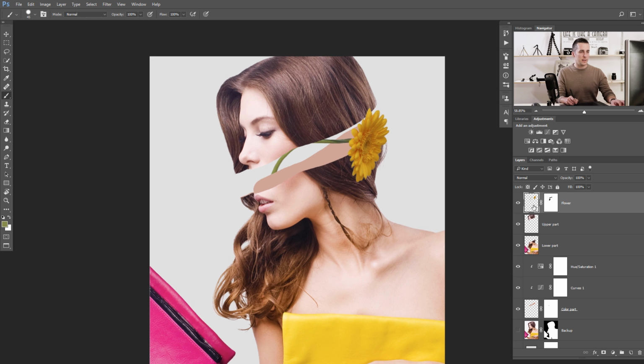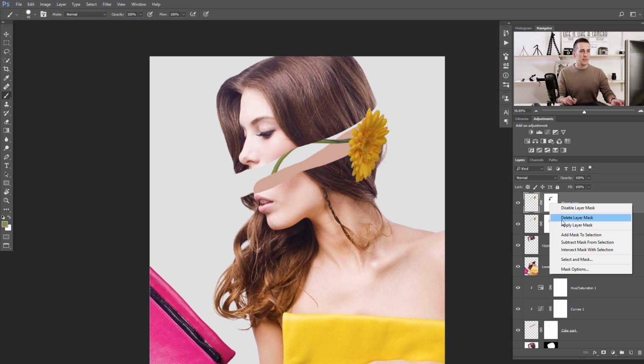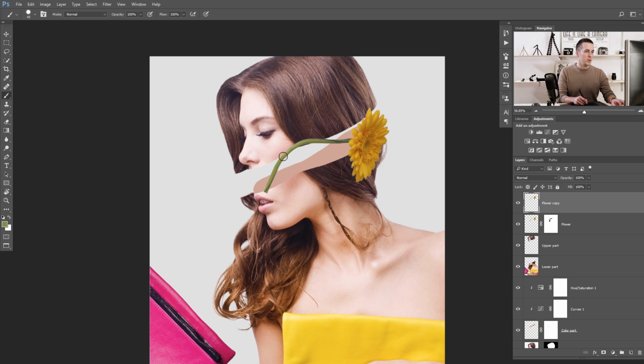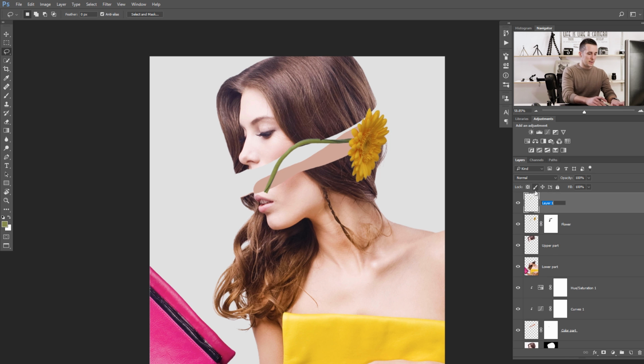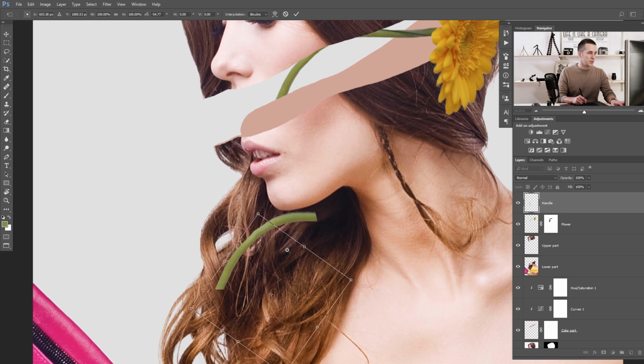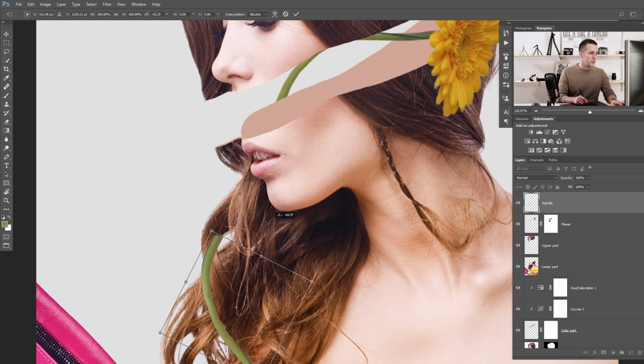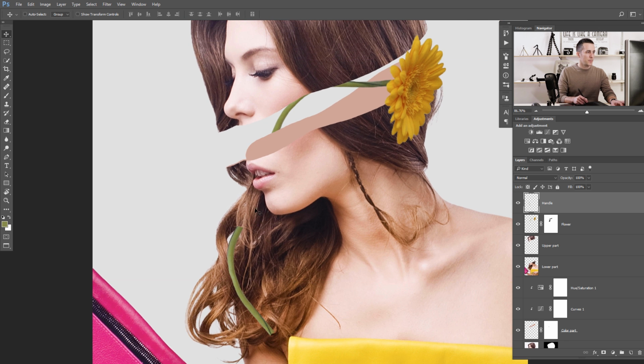And we will duplicate this flower. Let's duplicate it. Let's remove layer mask by clicking delete layer mask, right? And I will use just the handle part. I will use the lasso tool and just select the handle, Control Command J, and delete the flower copy layer. Let's name this handle. Okay, and I will use this handle, Control Command T to rotate it, put it here to make the impression that this handle is going through the hair somewhere here, like so.